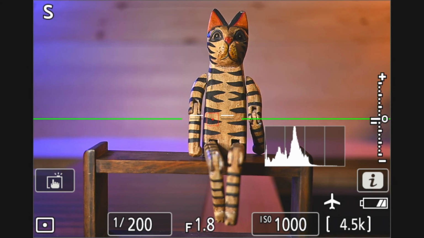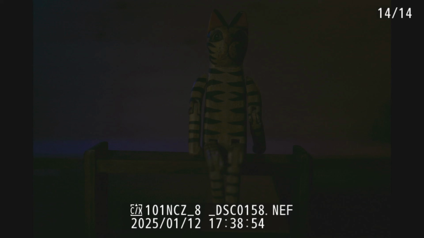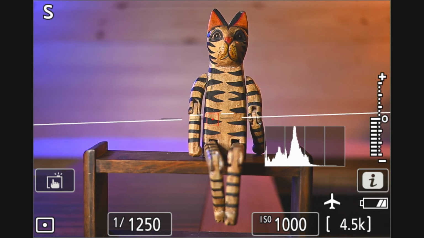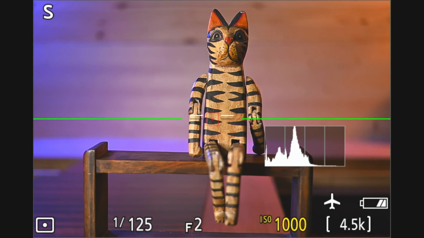The problem here is once I get to wide open, you see at 1.8 it's starting to flash because now it's getting underexposed. It's not showing in the viewfinder, and this is set where it does show the exposure in the viewfinder, so you won't see it. Also, you notice the histogram's not changing, even though this photograph is almost black. So the camera's not showing you that this is completely underexposed, and that's the big issue with shutter priority. I don't know why the camera's not showing it, it should be, but the chances of having an underexposed shot are really easy because you won't know that it's changing.